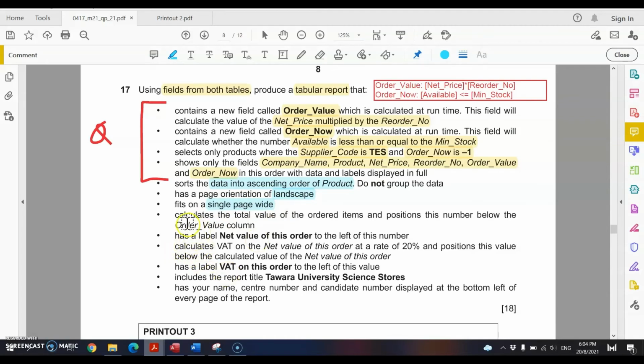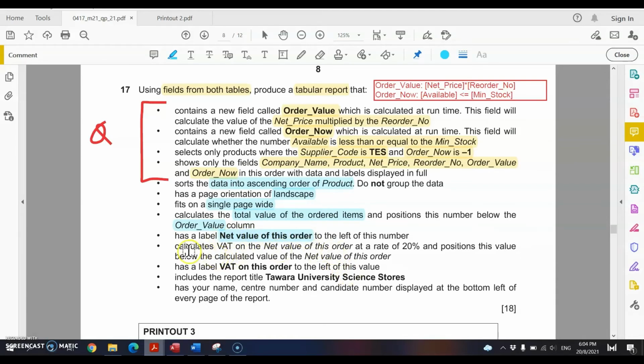Then in your report, you also need to calculate the total value of the order item and position this number below the order value. We want the total value of the order item with the label net value of this order.